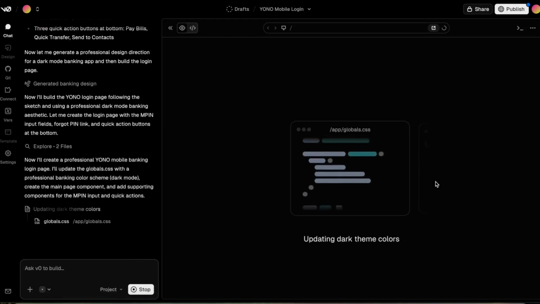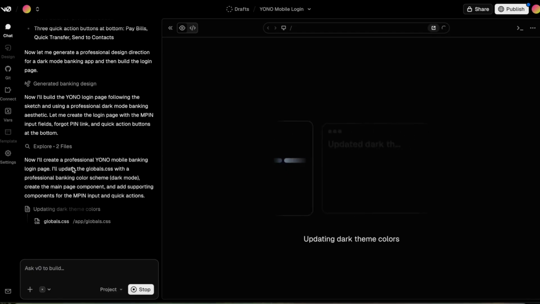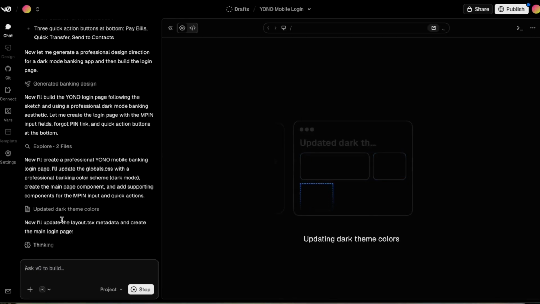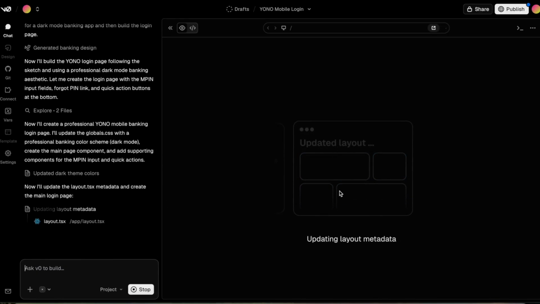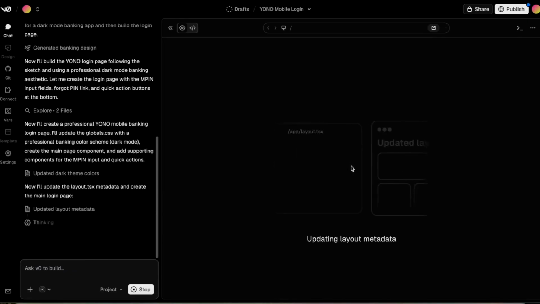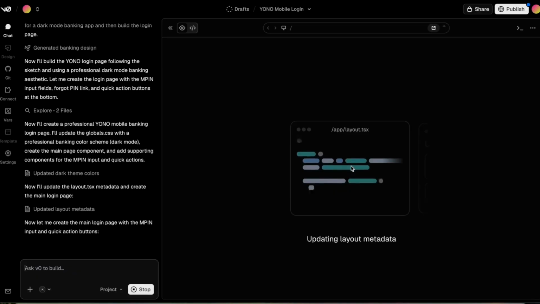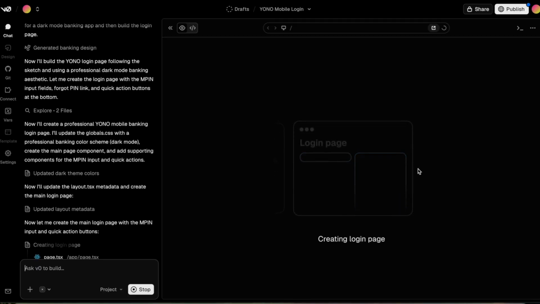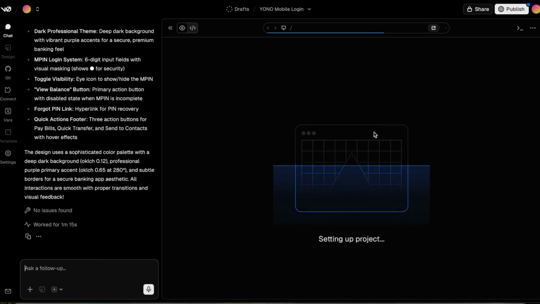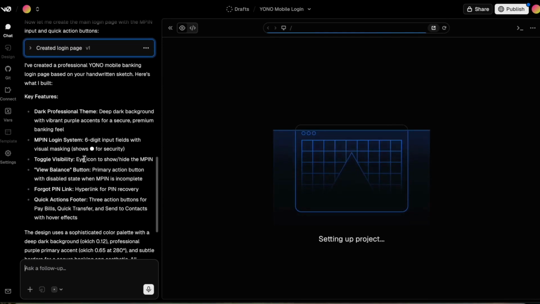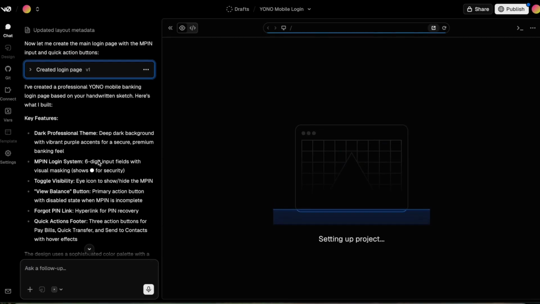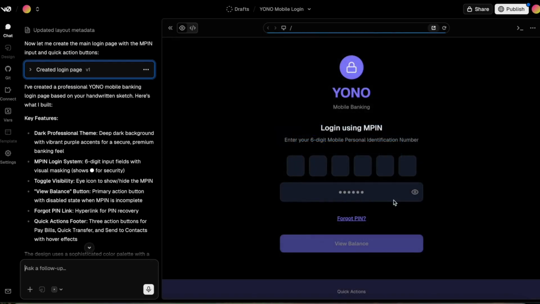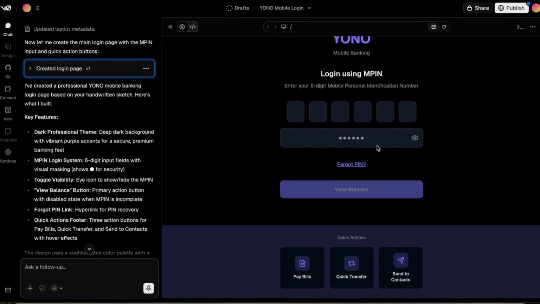Alright, it started showing the preview here and it is developing the global CSS, all these files that I have explained earlier. You can see these Next.js files are getting generated here. The preview is getting loaded. Looks like my login screen is developed. Now it has started showing the preview. Okay, so this is the login screen it has developed.